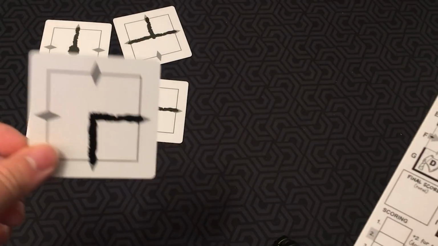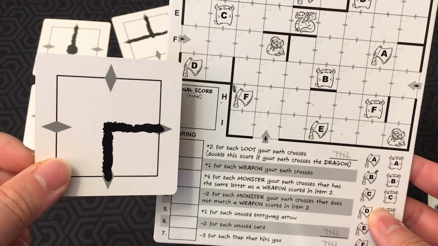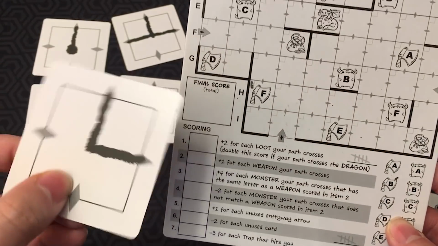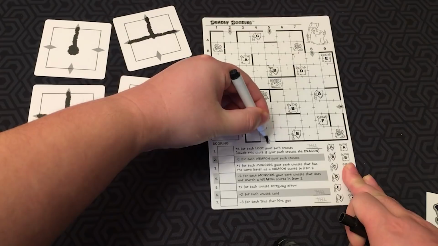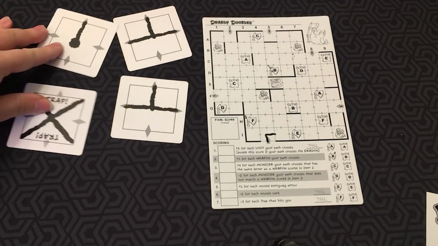Now, when you draw a path segment, only one may be drawn within a room, and you may not draw a path segment within a room that contains one of your traps. All ends of a path segment, except for the dead end, must lead to passageways, and you can rotate it as you'd like. So let's say for this one, I draw it here. Like so.